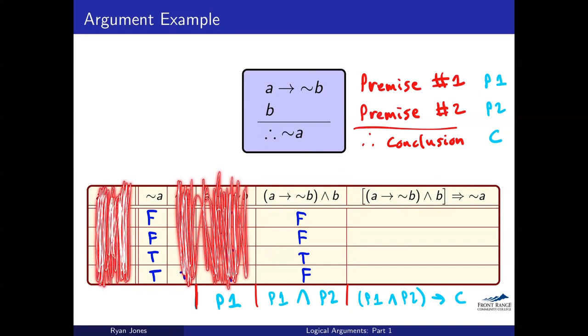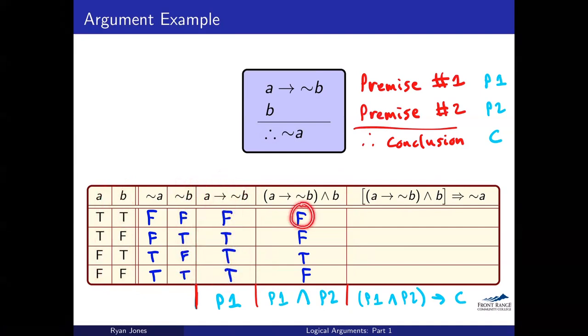So we'll look here and we'll see if false, then false. That's true. Then I say if false, then false. Same thing, true. If true, then true. That's true. And then lastly, if false, then true. And that's in fact true.